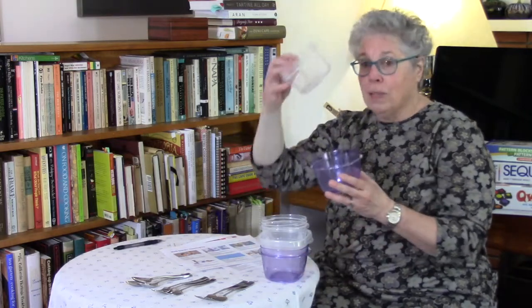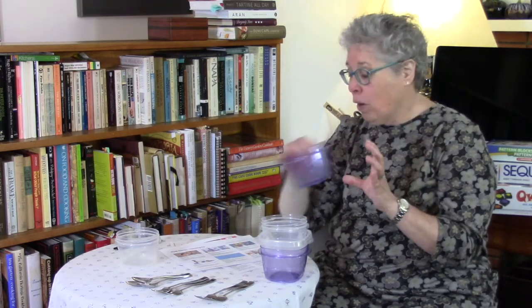And so you've just done counting and sorting, recognizing the similarities and differences between different objects. It's the same thing if you have plastic containers at home. So it looks like I have two kinds. I have round ones and I have square ones. So let's sort them, and you can tell this is a square shape because it has 4 corners.